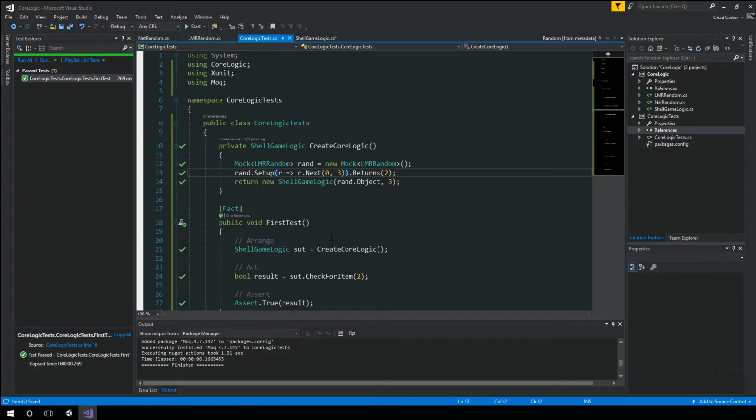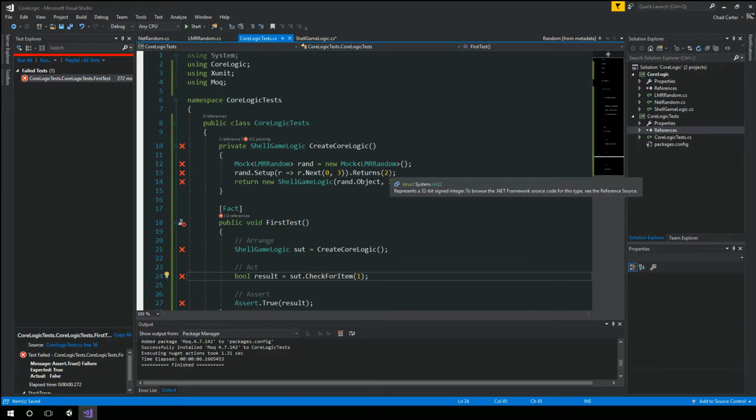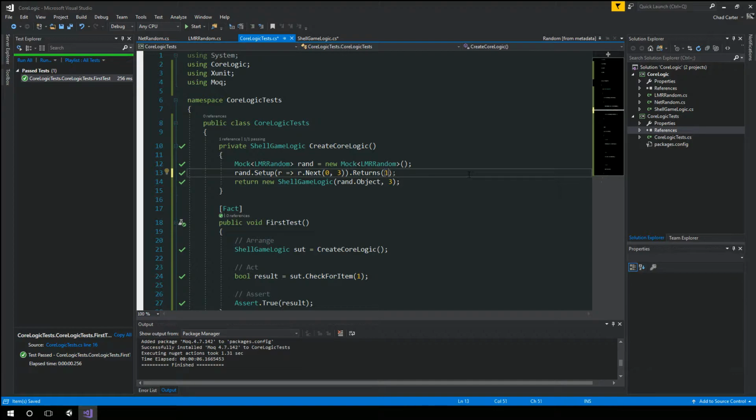Hopefully it was clear. But if not, you might want to do some research around mocking, and mocks and stubs in particular is what we're doing here. And just to confirm, if I said check for 1, I would expect this test to fail now. And we can see it does. Similarly, if I said I want this to return 1 every time random is called, this should start passing again. Okay, so I'm going to change both of these to 2, just so it's consistent, and the idea is it's the second one, just easy to remember.